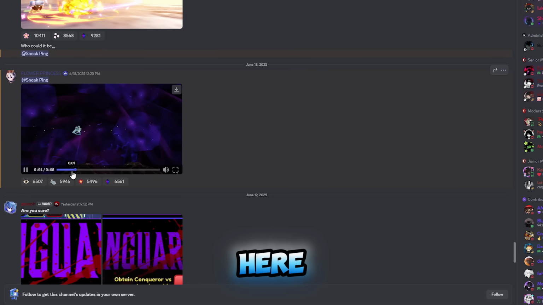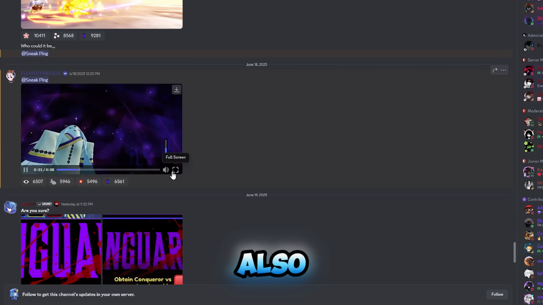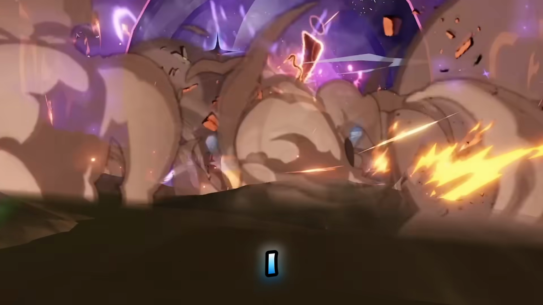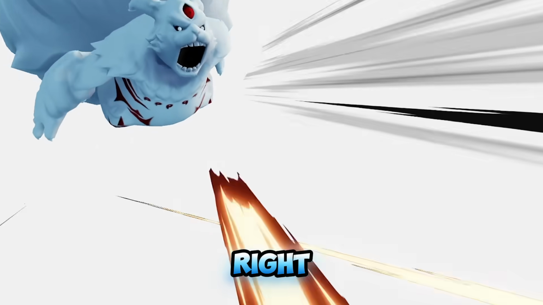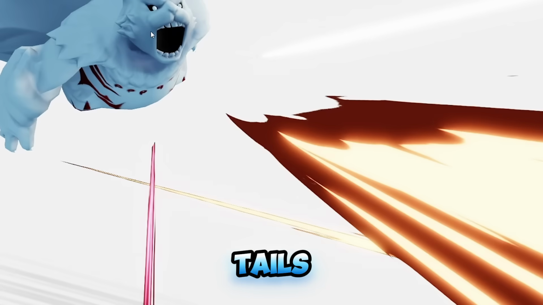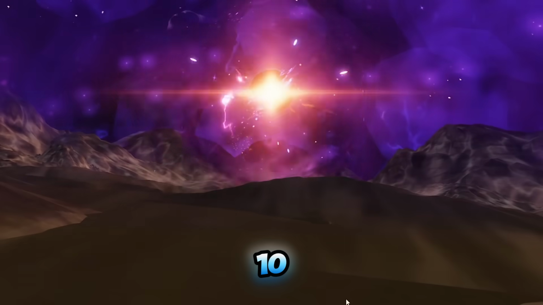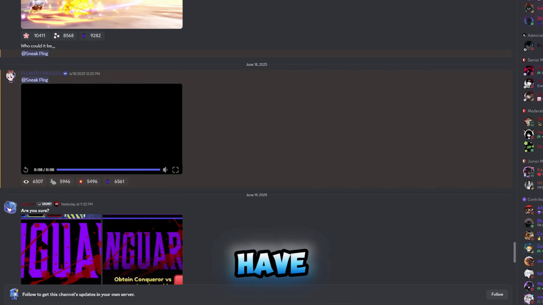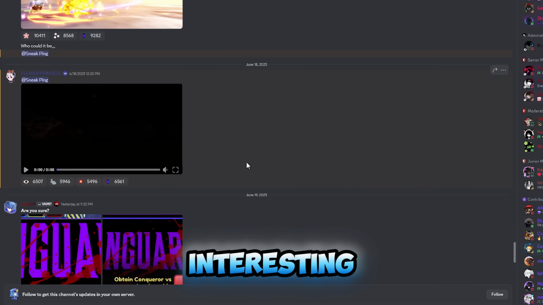We have this right here, which is Kaguya. I also was not able to cover this because I already posted a video. But this one right here is, I believe, Kaguya with the 10 tails, right? I believe that right there is the 10 tails. And they are doing a very big attack, so it might be a nuke. Kaguya might have a nuke, which is interesting.